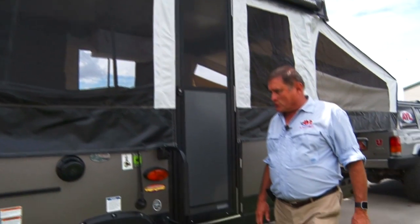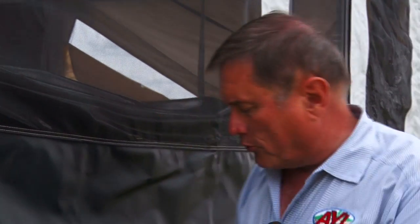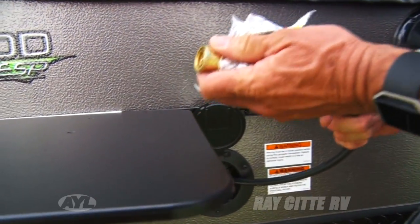Let's take a look at some of the features on board. They've actually made the outdoor cooking easy. They got a platform here for a grill, and you don't have to carry a separate propane tank. You just hook it right up right here. Come on, let's take a look at some of the other stuff.